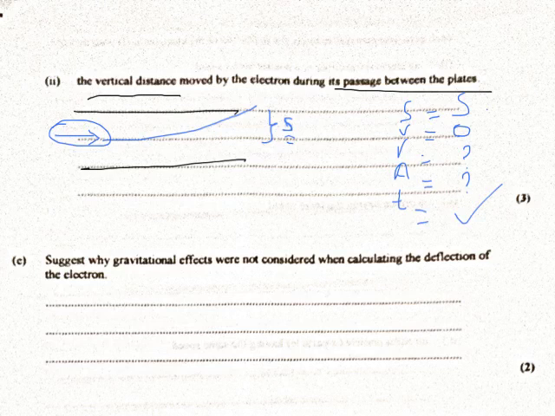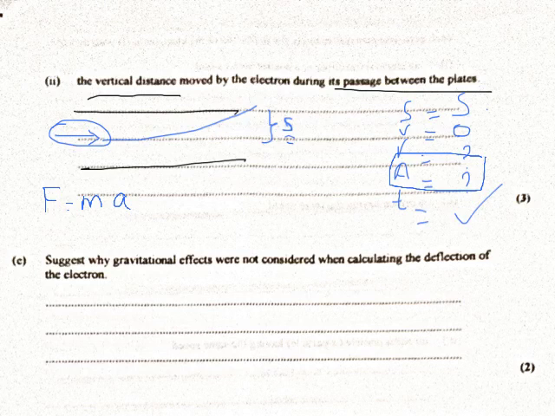Now, the nice thing about this question is it's taking you step by step. You've worked out the force in the previous question. So it's important when you get stuck on questions like this that you go back and look at the things that you've calculated. How can they help you? In this case, we have the force. And if you have the force and the mass, you can find the acceleration. So let's do that now.